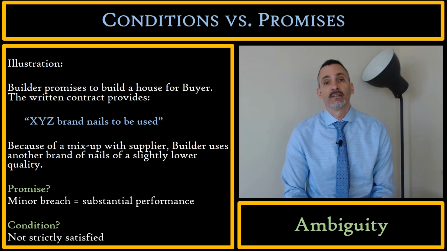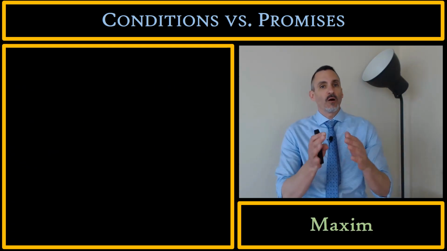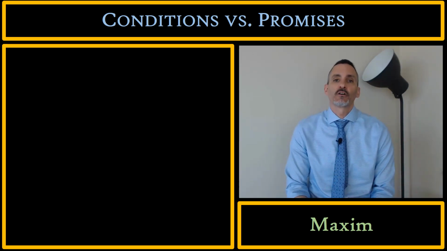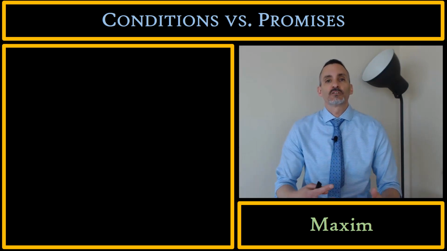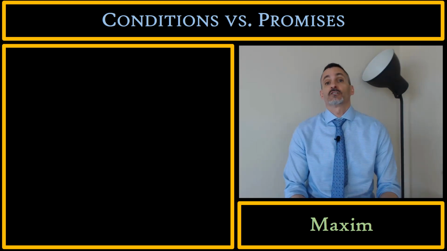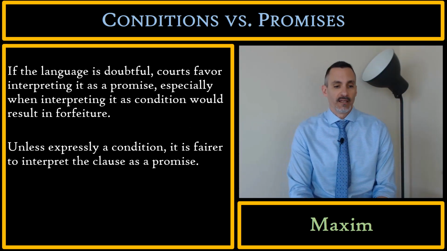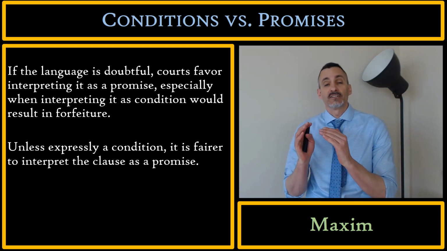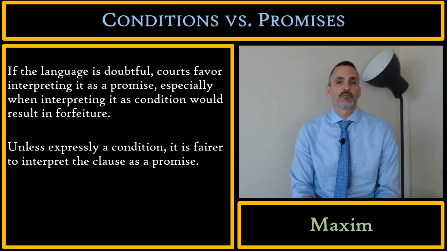What will a court say in this situation? Well, it's hard to say exactly what a court would say, but we have another maxim of construction. Remember our maxims of construction that we learned in an earlier subunit? When a court is construing a contract, it will use certain maxims of construction. And a new maxim of construction that we'll learn right now is this. If the language is doubtful about whether the clause is an express condition or a promise, courts favor interpreting it as a promise.